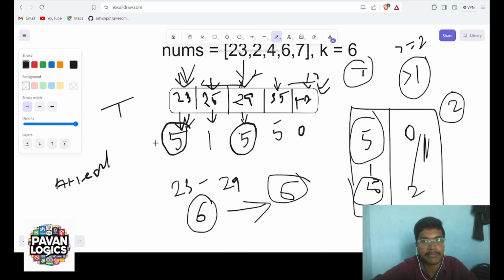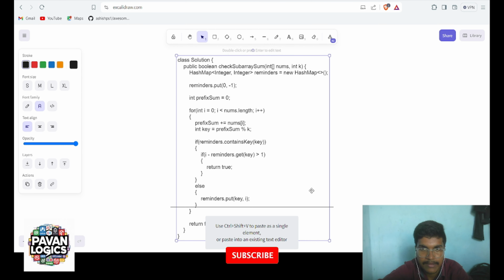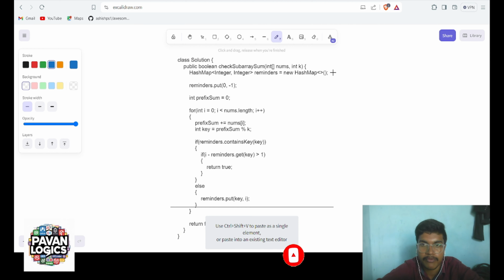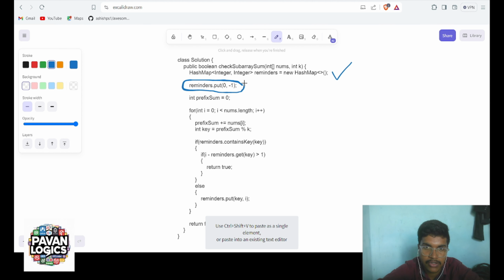Let's look into the code explanation. We have to create a hash map and we have to mark the 0th index as -1 because we need at least 2 elements. We will maintain a prefix sum, and we will generate a remainder.